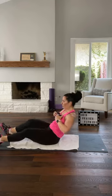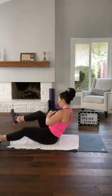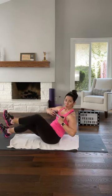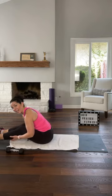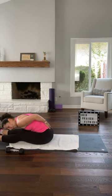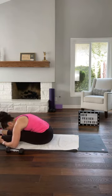Double pulse here. 1, 2, other way. 1, 2, 1, 2. Let's do it again for 4 of these. 3, 2, and then forward fold. Set your dumbbell by your side. We'll use it again. Knees can be bent or any kind of straight, as long as you release your low back. Actively separating your shoulder blades into your chest.